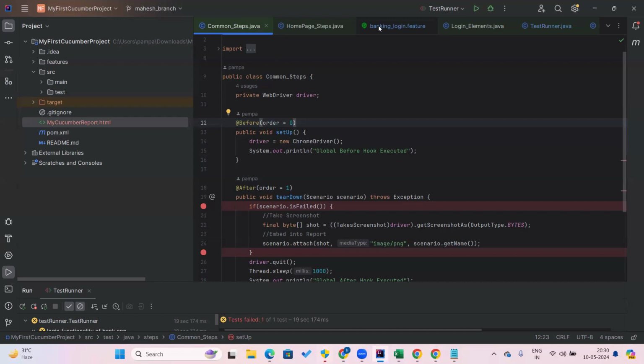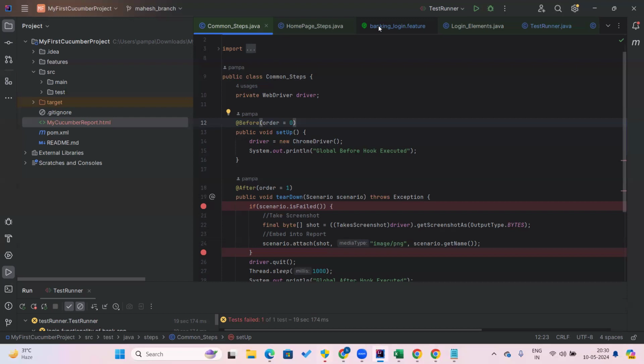No. I just copied this Before statement and pasted here, and renamed it to launch let's code. Okay, line number 13, what are you seeing?